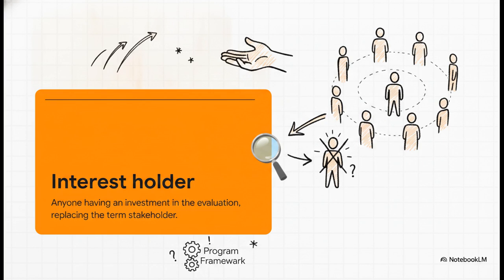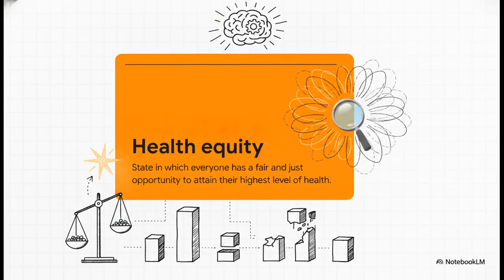It levels the playing field, basically inviting absolutely everyone to the table as equal partners, from the folks funding the program to the people directly impacted by it, and yeah, even the people who might be a little skeptical of it. And by intentionally centering health equity, this updated framework practically demands that our programs actively work to eliminate preventable disparities and tackle historical injustices head-on. Evaluation isn't just a detached math problem anymore, and it's definitely not a mere administrative hurdle. It forces us to look critically at the structural drivers at play. Like, you aren't just looking at a spreadsheet to see if people showed up to a health clinic. You're asking, did a lack of transit access, or maybe language barriers, or economic hurdles prevent a fair and just opportunity for the entire community to reach their highest level of health?